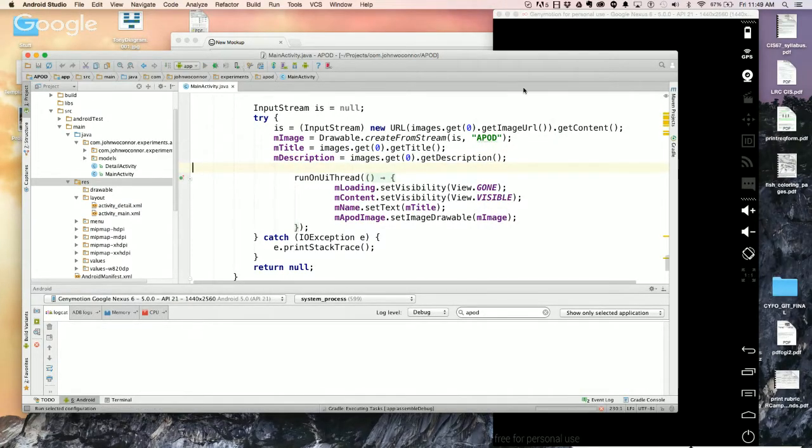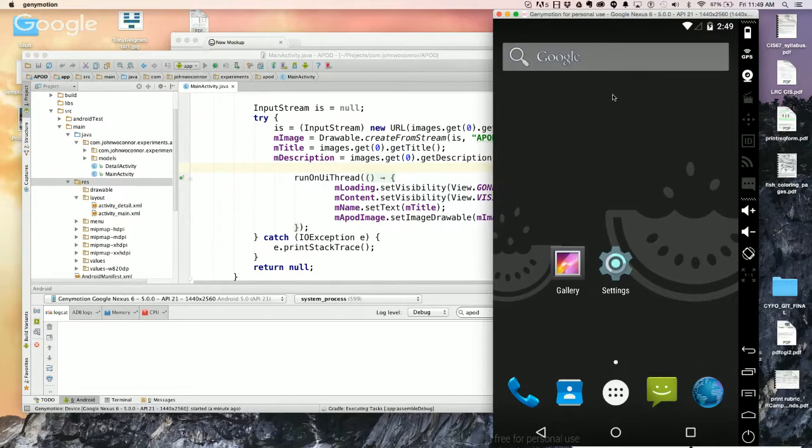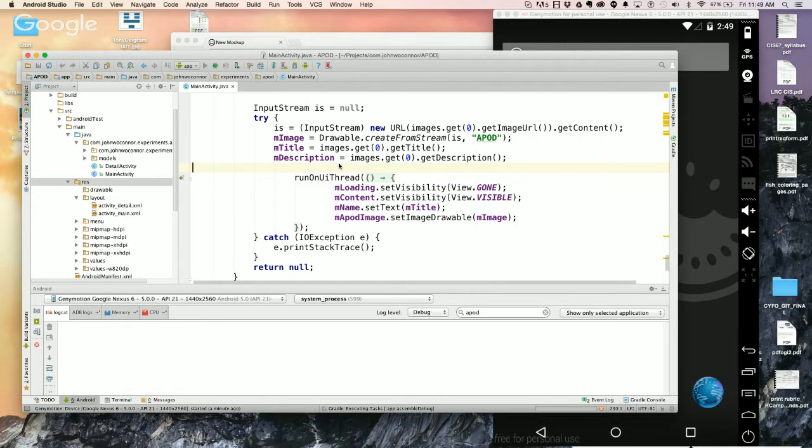Come on, Genymotion. You can do it. By the way, this is an Android emulator, Genymotion. If you don't know this already, Android comes with a built-in emulator that you can use right away. That's part of the Android software developer kit. But it's not great. It's kind of slow sometimes, and it's always been a bit of an issue.